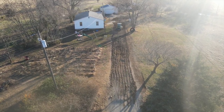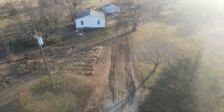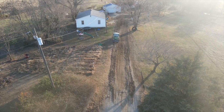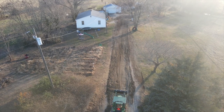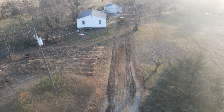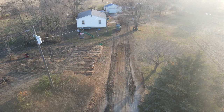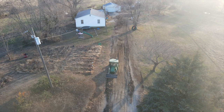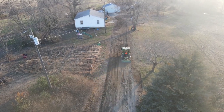I was planning to have a bunch of up-close footage of this dirt turning over, but as you saw, I smashed my GoPro camera. At this point, I've ripped it all up and got everything loose, and now I'm going back through and spreading it and trying to even the ground out. The only area that I did not rip up is right next to the front door is a propane tank, and they don't know how deep that propane line is buried, so I'd never put the rippers down in that spot.